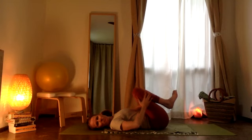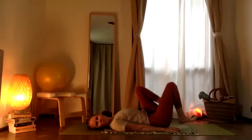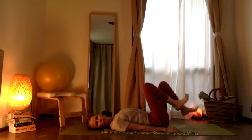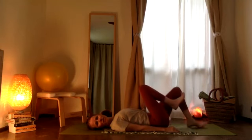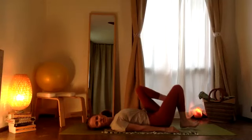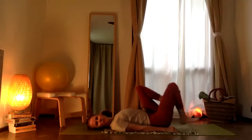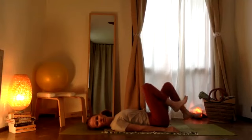And then from here, let's just go ahead and take your arms down to your sides for a moment. And we're gonna tap your right foot and then your left foot into the floor. So with the front of the ribs pulling down and your abdomen connected, pulling in, just tap the feet right and left, right and left. So starting here, starting small, starting slow.